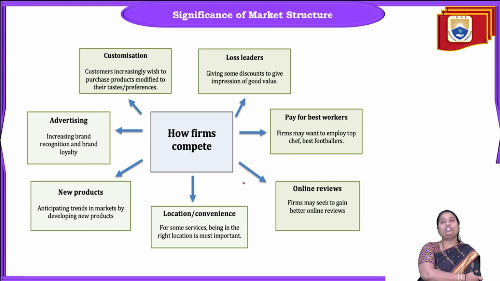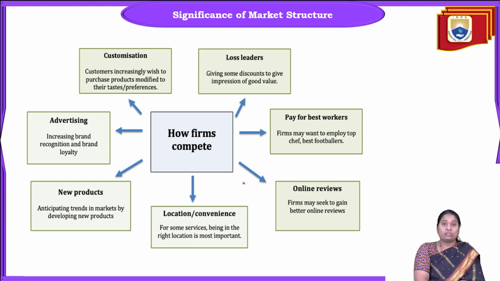The first usage of this market structure, we can see as customization. Customers increasingly wish to purchase the products modified to their taste and preferences. Increasingly they require this. Then this market structure identification will easily help them to know up to what extent they can change the products, up to what extent they can increase the number of products. And if any person is getting any losses, up to what extent he can give some discounts to create the impression of good value.